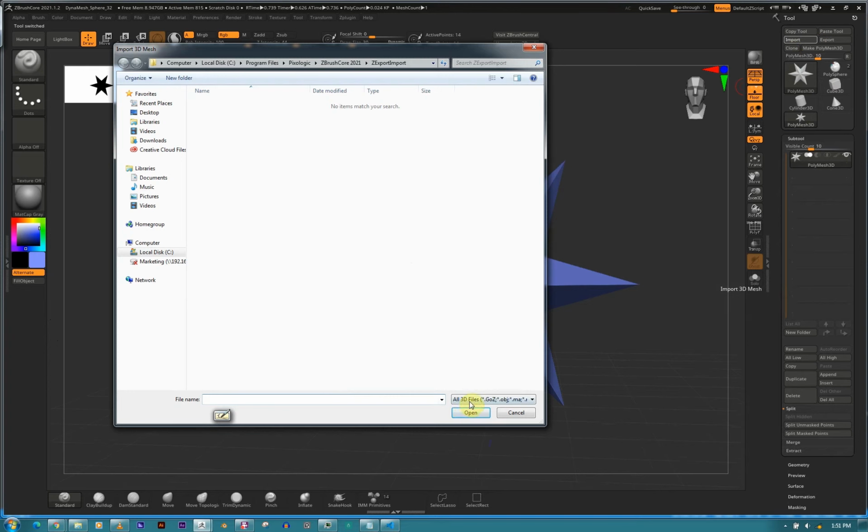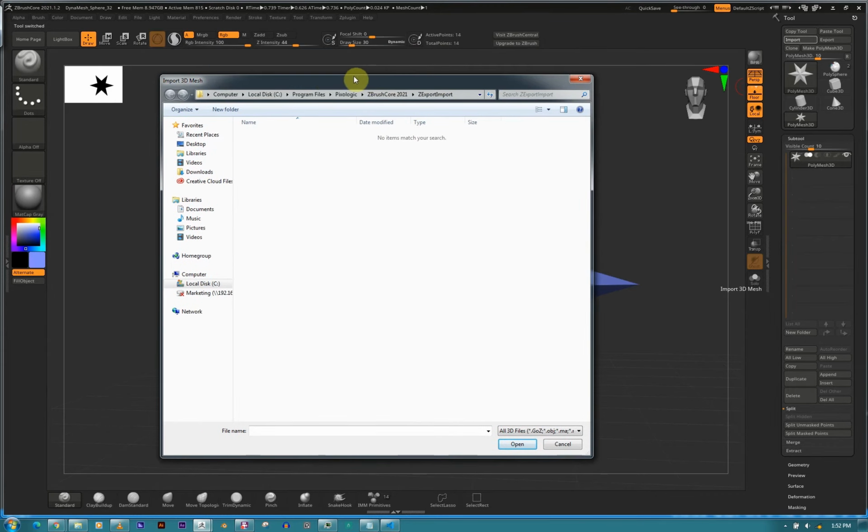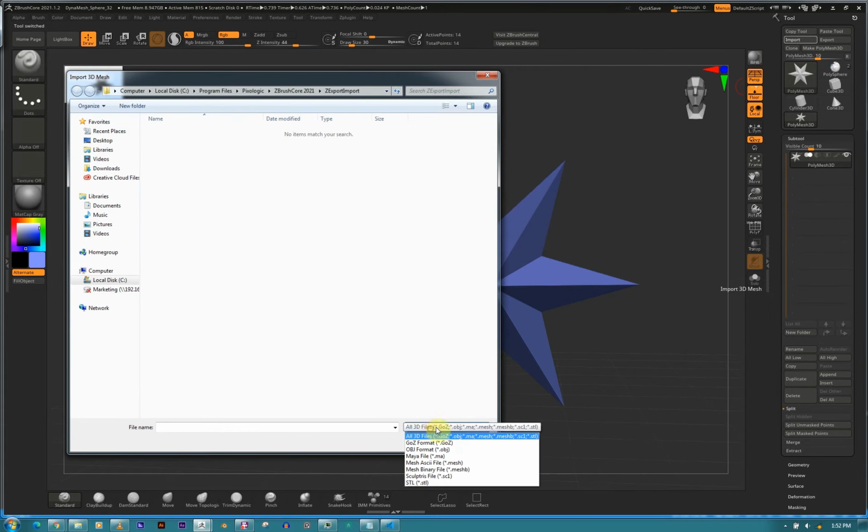These are the files you can import: STL, Sculptris file. Now in ZBrush 2021, you can import your Sculptris sculpt if you're using Sculptris Pro. And then you can import Maya, OBJ, and so on. Just play around with that. We're kind of limited in the file imports, but these are the major ones we can import.